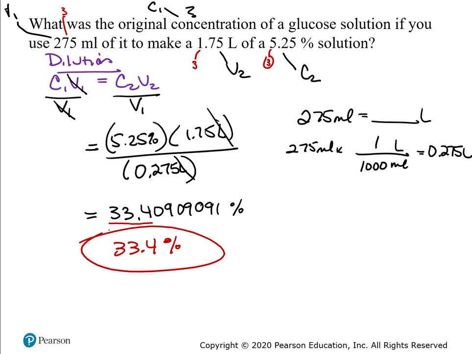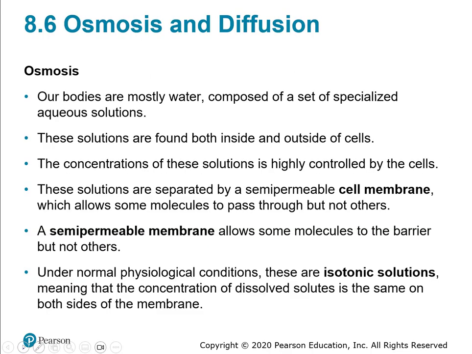Okay, so this one reminds me very much of a gas law. You just figure out what's the one I don't know, what does each of those units represent, rearrange the formula so that you get the unknown all by itself, then just plug them in. Double check to make sure that your volumes are the same units. If not, you're going to have to convert one or the other. And then just round with significant figures at the end. So just thought I'd do a couple more of those.